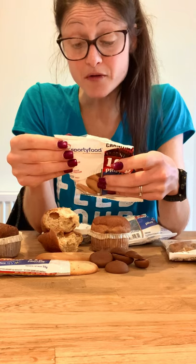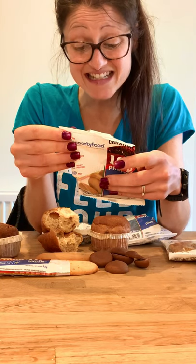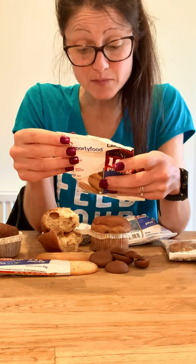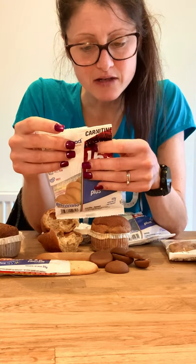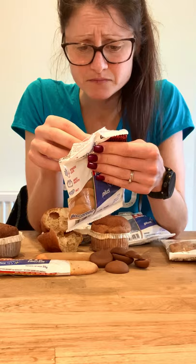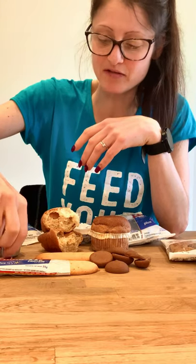You get a 50 gram portion: 180 calories, 9 grams of fat, 5 grams of carbs, 0.5 grams of sugar, 11 grams of fiber, and 16 grams of protein. You've also got 215 milligrams of carnitine and 500 milligrams of HMB. Key ingredients include vanilla and lemon flavoring, wheat protein, egg whites, oat protein, and coconut oil. I'm going to give them a good 7 out of 10 - the vanilla is sweet and smooth and the lemon adds a nice zinginess.